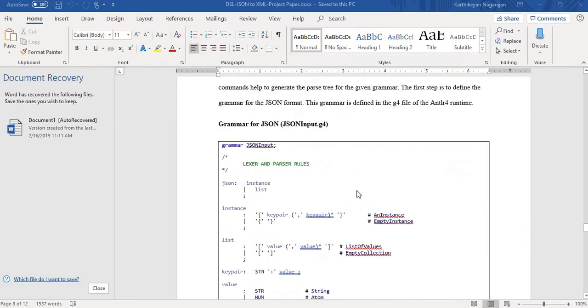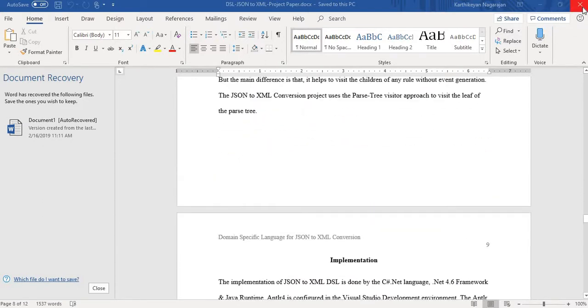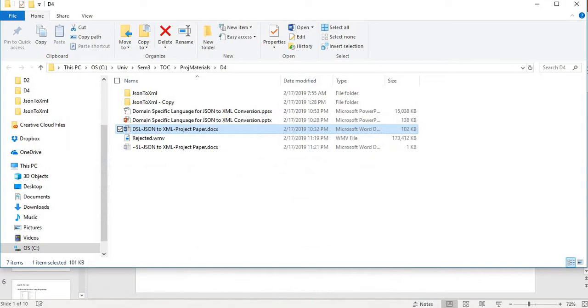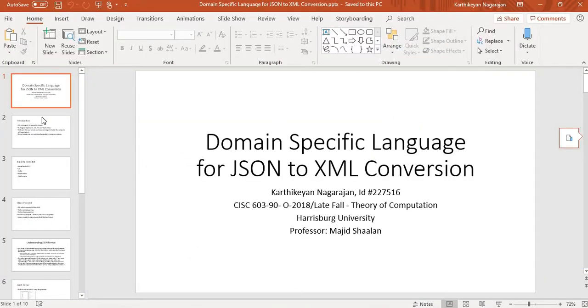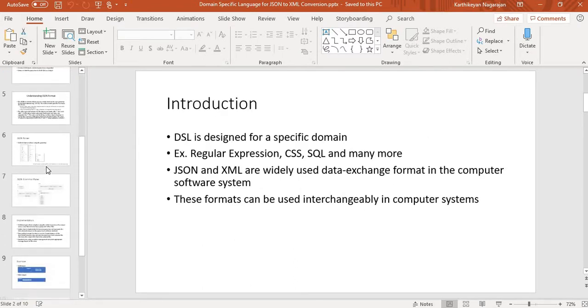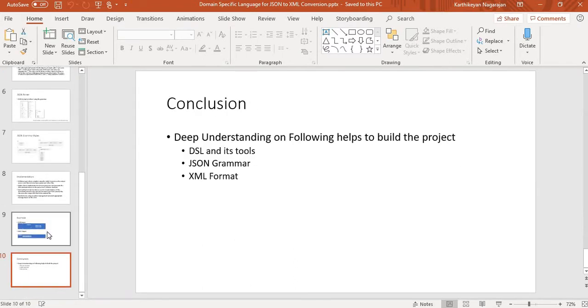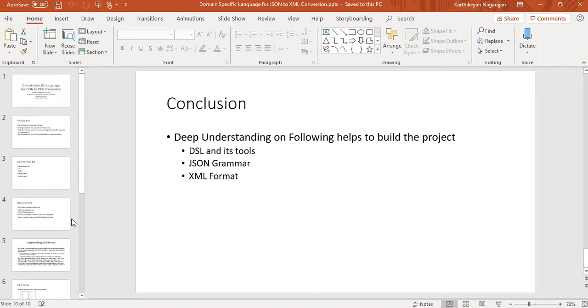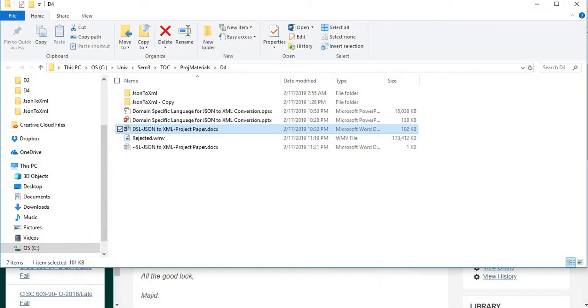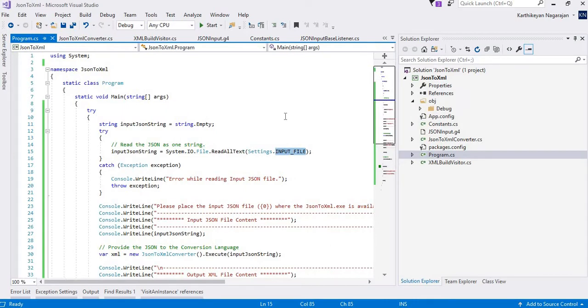So this I prepared as part of the project, and I have one PowerPoint presentation. This PowerPoint presentation has the voice recording, and you can also have that. I will upload that in Moodle. So this will explain the paper and my work related to this project. So this video is for explaining the coding part. So I will start with the coding now.